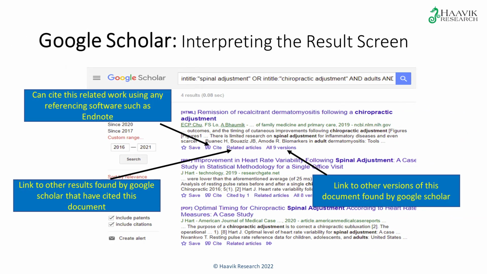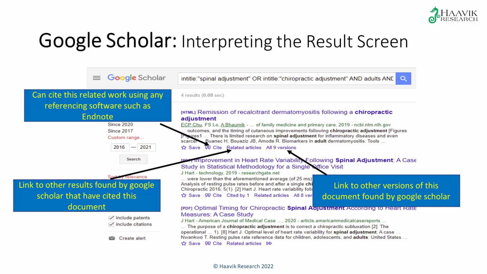So next up, how do we interpret the results? So let's look at these results that we've just found. These little quotation marks that show up underneath each of the results, if you click on them, it gives you the reference to this particular article. Now, this is very useful if you're writing a literature review, or you're wanting to write about an article, or you just want to keep it for your own notes. You know, I got this information from this particular reference. It also gives you an option to download the reference into any referencing software that you may be using.